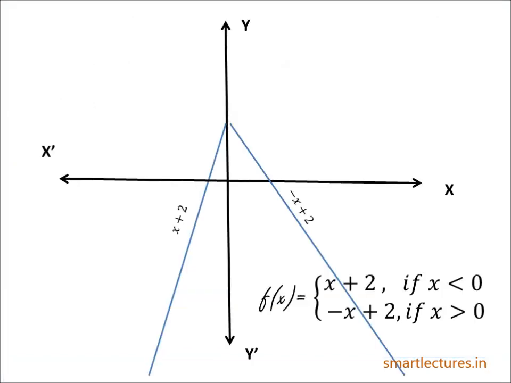But you have observed something odd in this question or in the graph. You can see here we cannot draw the graph of this function without lifting the pen from the plane of the paper, because at the point 0 we have to lift the pen, because here the function f of x is not defined at the point 0. But we must also remember that the point 0 is not part of its domain. So when we talk about the domain, this function is a continuous function.